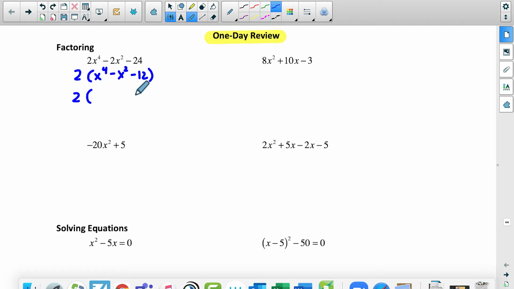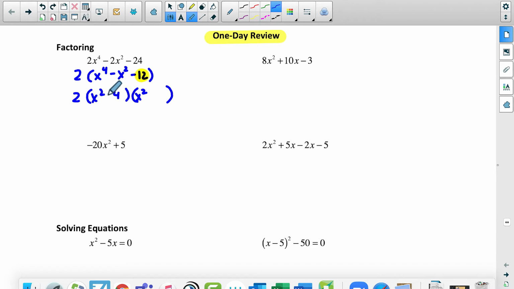This is actually a trinomial that we can break into 2 binomials. And often this will be the case when it's x squared here, right? And you have x and x. Well, this is exactly the same thing, except it's x to the 4th. So it's not going to be x and x, it's going to be x squared and x squared. Those two things multiply together give you the x to the 4th. Alright, anyway, so now we look for 2 numbers that multiply to 12 and add to -1. It's actually multiply to -12 and add to -1. Or if you've been in my class before, the way I think of it is 2 numbers that multiply to 12 and subtract to 1. And it's 4 and 3.